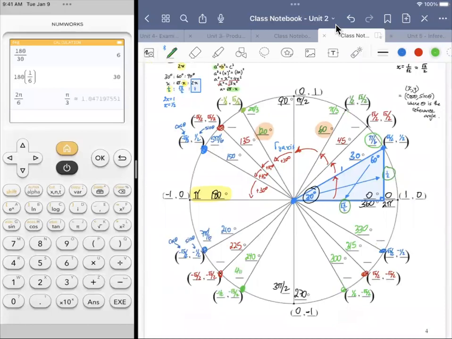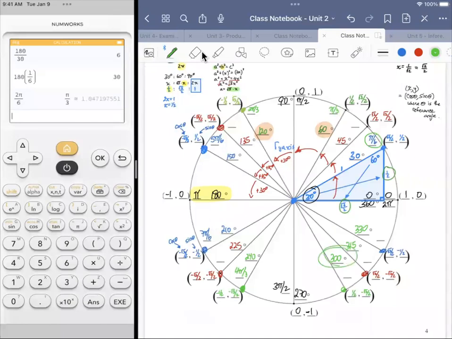I could also look at it and say, well, 240 is double 120, and 120 is 2 pi over 3. So double that, and you get 4 pi over 3. It's just working with the numbers. Like I said, everybody's got a different mnemonic for this kind of thing. This isn't really a mnemonic. It's more like your reasoning based off of the information that's given. I'll show you a real mnemonic in a minute.